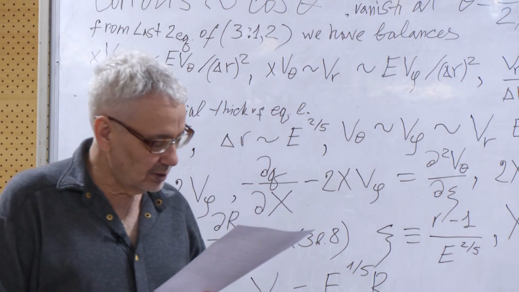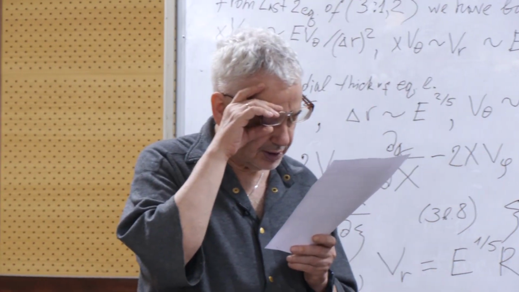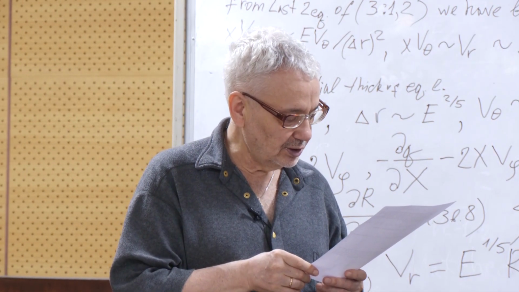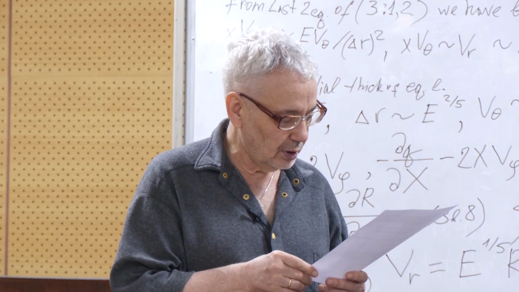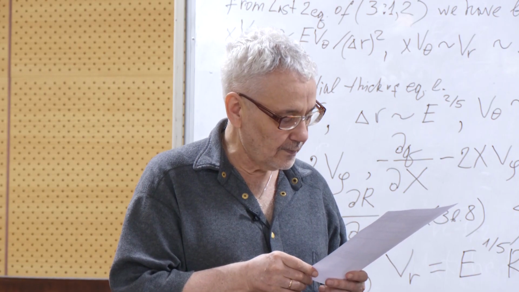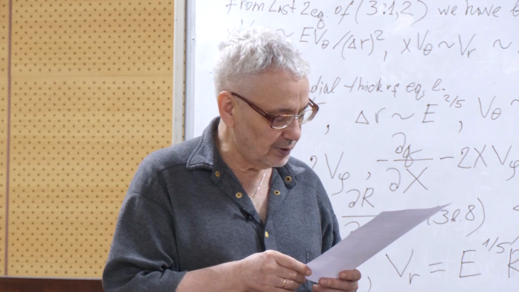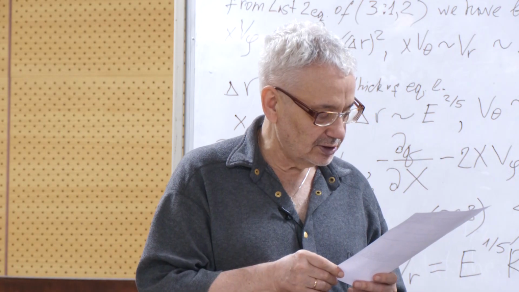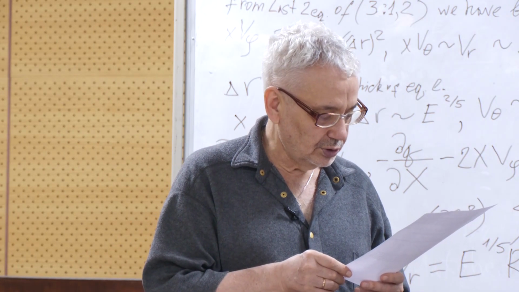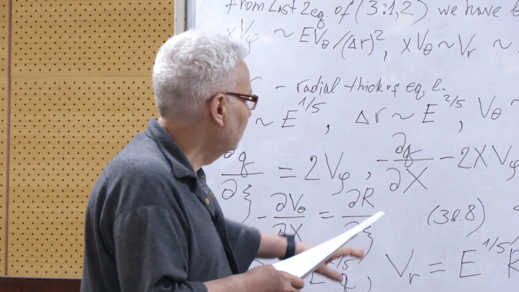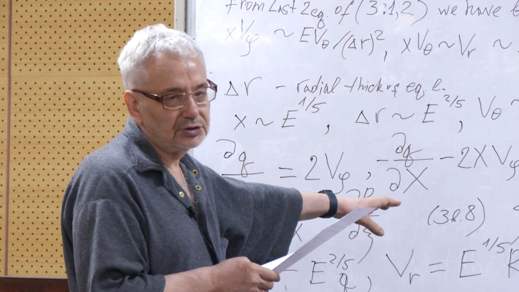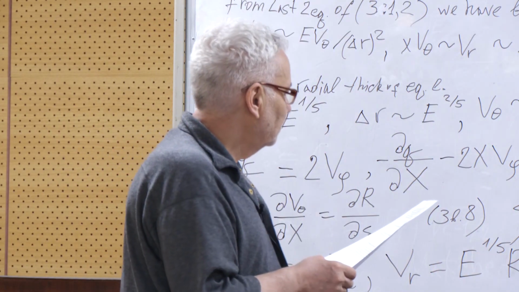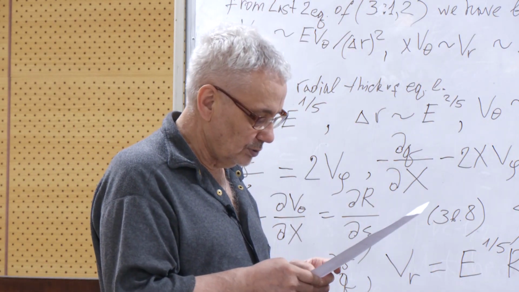So in this chapter we have discussed qualitatively the structure of the shear layers in the tangent cylinder for the Proudman-Stewardson flow. The larger scale part of this flow was discussed in detail in the previous chapter. The flow in the Ekman boundary layer was discussed, not in all detail, but at least in some detail. We didn't solve the system. It's also tricky stuff to solve the system, but I'll comment better on that later.